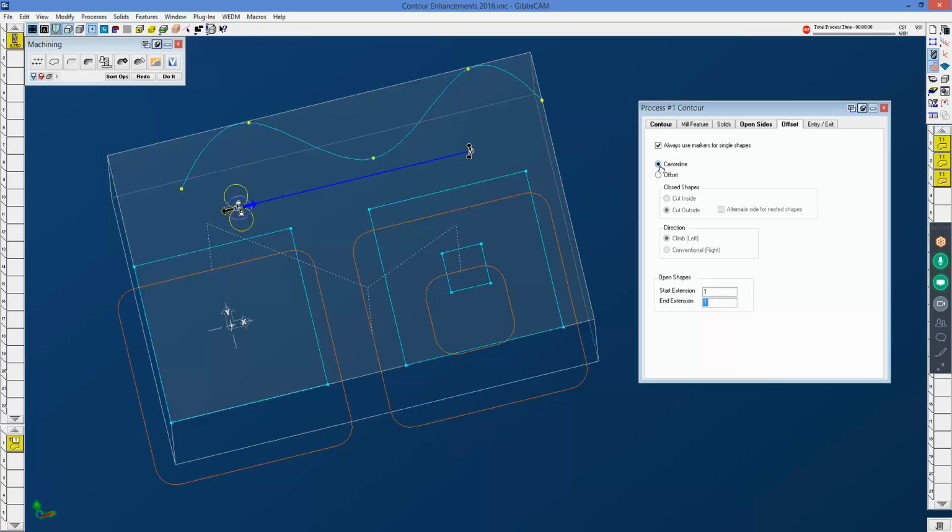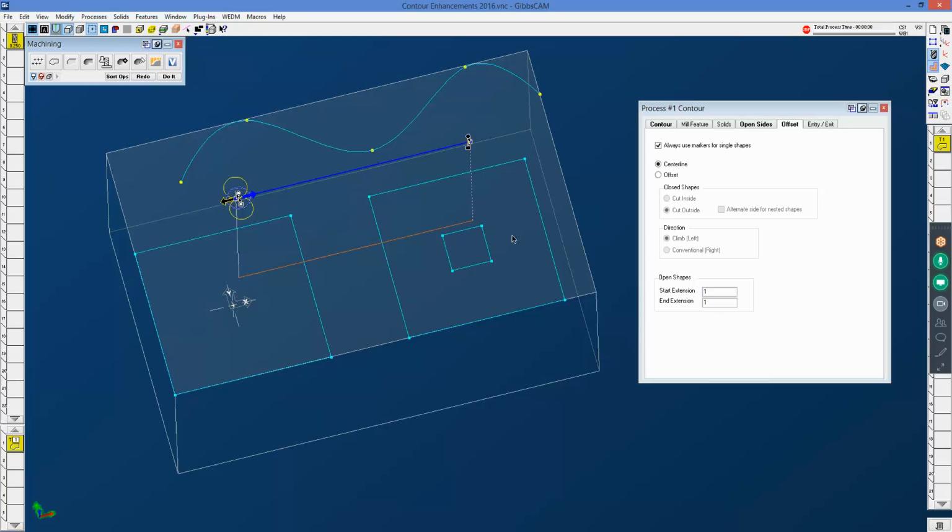Okay, I'll say center line, redo it, and I'm showing you this because it's a bug. It should actually add 1 inch here and 1 inch here. I've already got an IR onto it, but I just wanted to make you aware that they added this. It's simply not working right now. So hopefully that particular bug will be fixed in a little while.